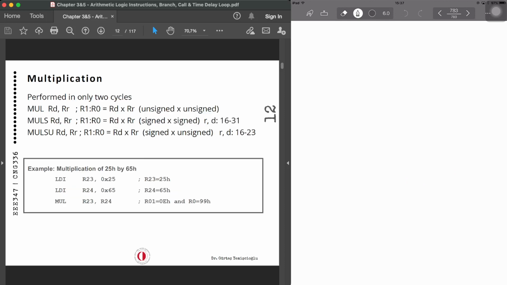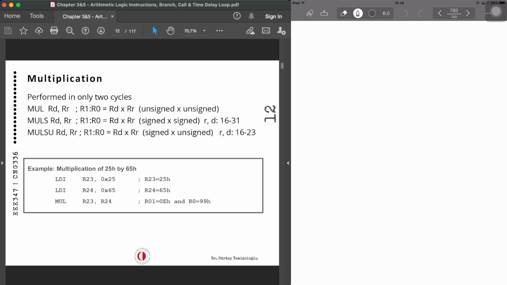Multiplication is generally performed in 2 cycles, and we have got 3 instructions for multiplication. Multiplication for the unsigned is just MUL of 2 registers, and then R1, R0 will have the value of the multiplication. So you always have 2 registers, which are 16 bits, that you can have the result in.